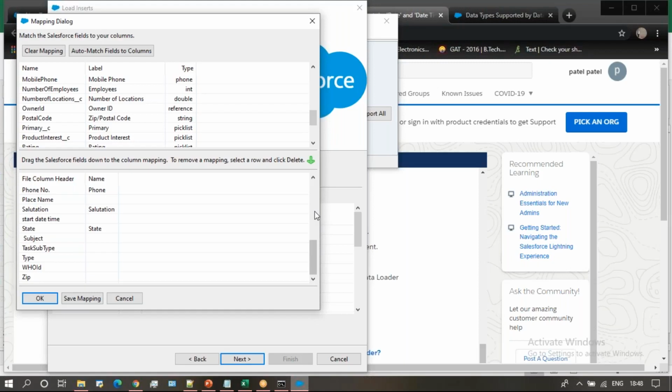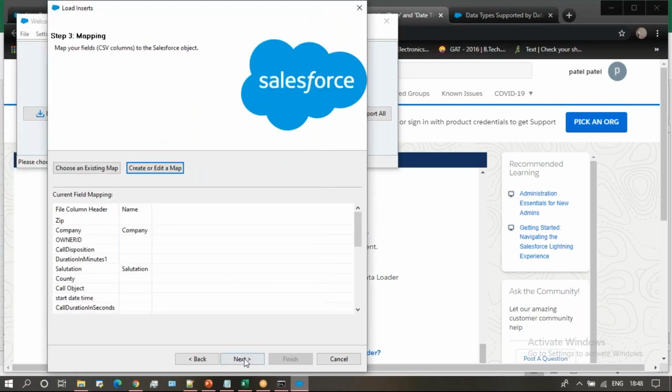You might be getting confused by seeing the ID. You will get the ID once you load the lead. Until then, you won't get an ID. Yeah, exactly. After you load it, then you need to export it. Then after that, you'll be getting the lead ID. You need to change your file. Once the lead is loaded, you have to add the IDs to load the event or task, whatever it is. Then only the synchronization will be done. Okay, now I understood. You have to insert it after the lead is inserted, and then this will automatically go to the event and task.